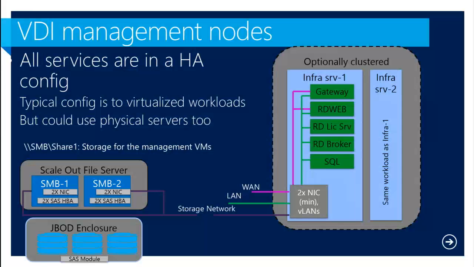And these VMs are running from a scale-out file server, 2 SMB servers, and there's storage behind them. In this example, they're JBODs. You have WAN traffic, you have LAN traffic, which is the RDP traffic, and you have storage networks, such as for the VMs in this particular case, but we'll put more stuff on the storage network later on. VLANs should work here. It's just a configuration option, really. Or you can have multiple NICs if you wanted to.